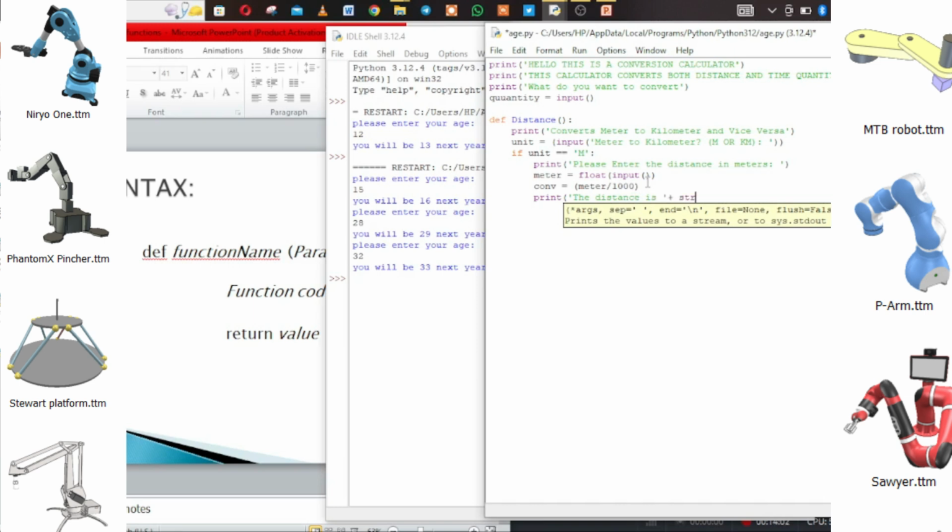Of course, this is going to be a floating data type. So in order to put it in an output statement, we'll have to add a string to it. So we're going to do this. The distance is this in kilometers.